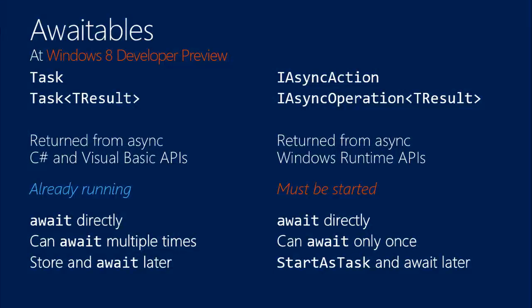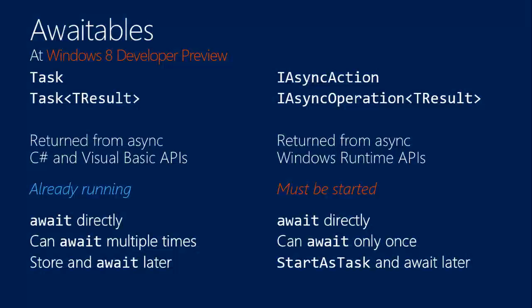And so you can think of the things that you're able to await on as these future objects. We sometimes call them awaitables. And on the .NET side, we have 2 of them. We have task, and we have task of T result. That's based on whether you, in the task case, don't have a result, or whether you do have some logical result type. When you await something that doesn't have a result, you're just waiting for it to finish. On the Windows runtime side, there are equivalent types. So there's async operation of T result. That's the one we saw. That's the one where you await the object, and it gives you back a value eventually. There's also async action, which is the same idea, where I want to await it, I want to know when it's complete, but maybe it just has some side effect, and I just care when it's done.